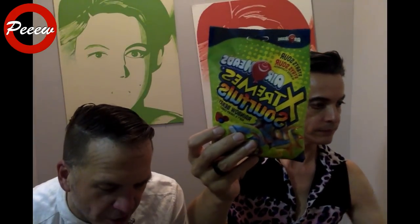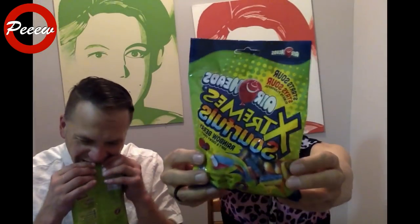Okay. These are delicious. This is my new go-to candy for my everyday candy, we'll say. While I'm painting or doing whatever, this is my everyday candy. Extreme Sour Folds. Now, they're Airheads with some extreme sour fold in the middle. These are just kind of perfect.